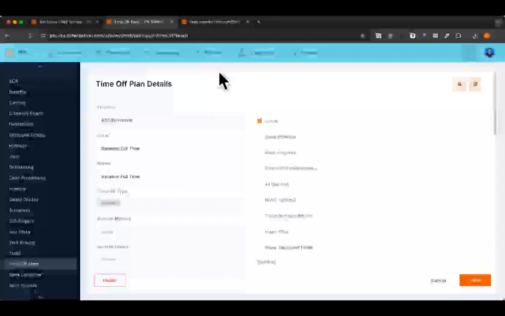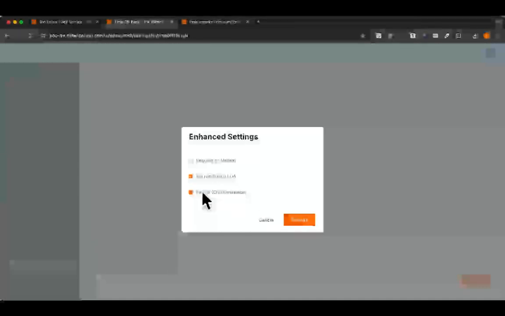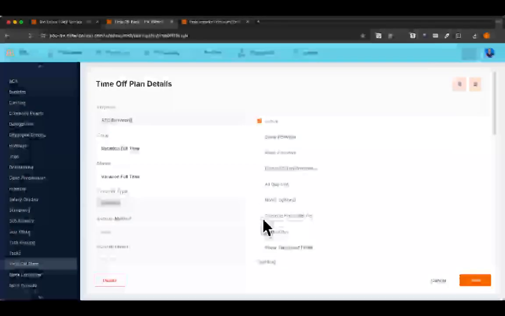So we would look for any terminated employees in that period, find out what their available balance is, and bring those hours over into payroll and say, okay, we need to pay out this person 45 hours of vacation or whatever the situation was. So that's what this is in here. This is a relatively new setting, so you may want to review your time off plans and check this off if it's appropriate. We can help you out and support if you have any questions on how that works.